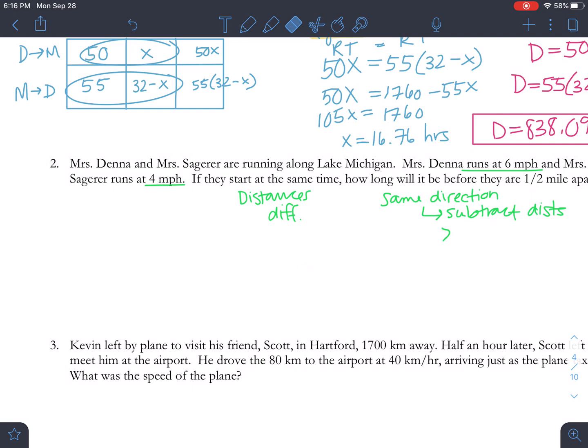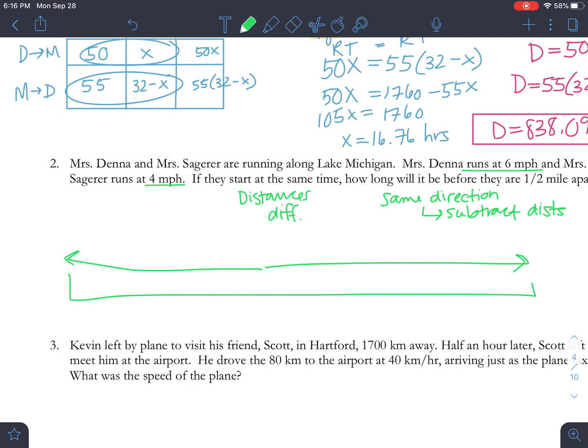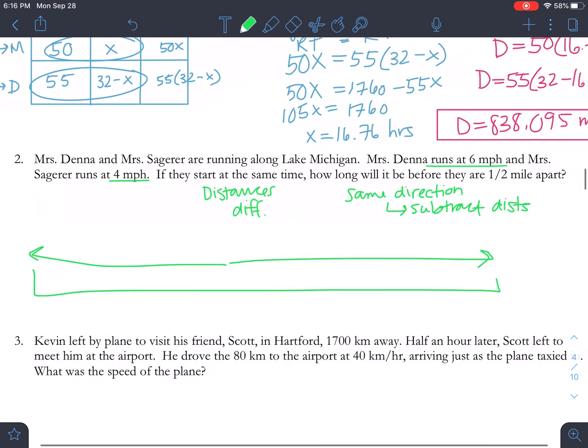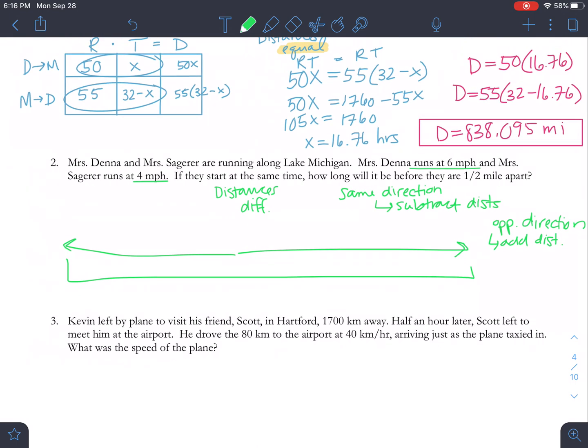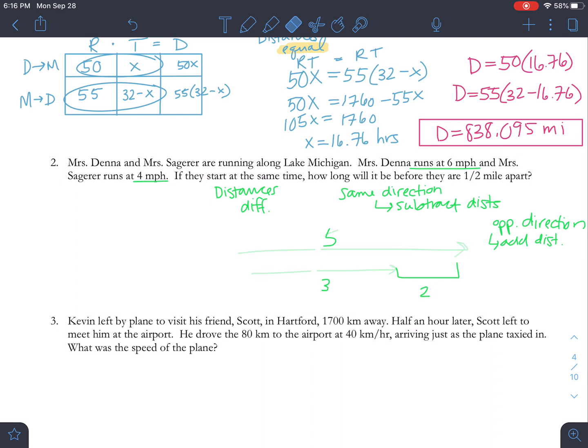Okay, let's say if I was running really fast going east, and you were running really fast going west, well, then to find our differences, or to find our distance apart, if we're going opposite directions, you can just write yourself a note. We don't need it for this one, but opposite direction, we would be adding the distances. Okay, if I ran 5 miles this way, you ran 3 miles this way, we'd be 8 miles apart. But if we're going the same direction, such as 5 and 3, then we'd be subtracting. We'd only be 2 miles apart. Okay, so there's some important notes on that.